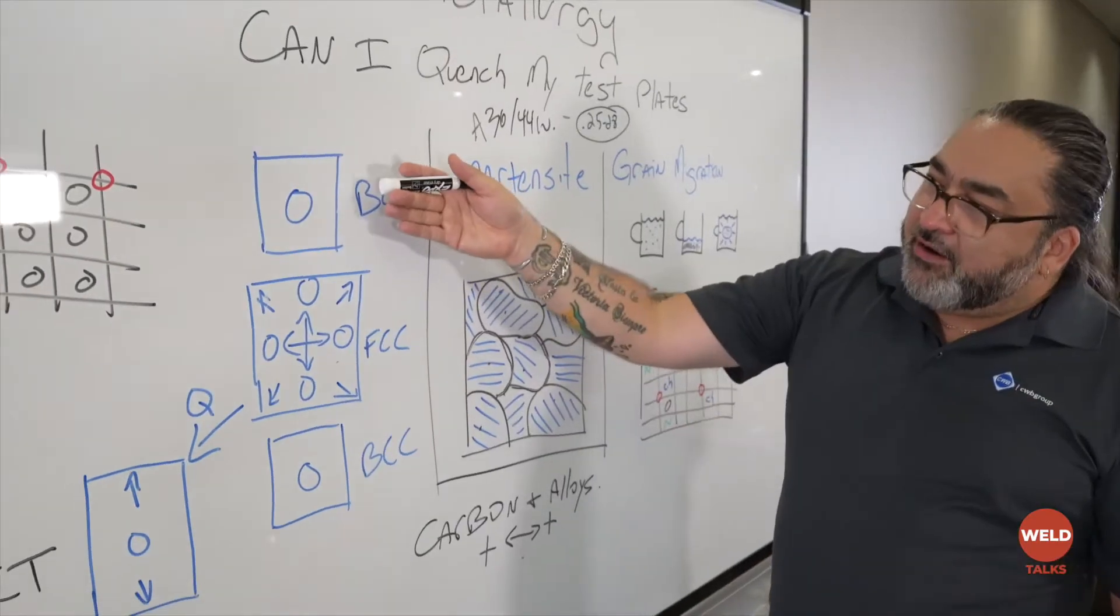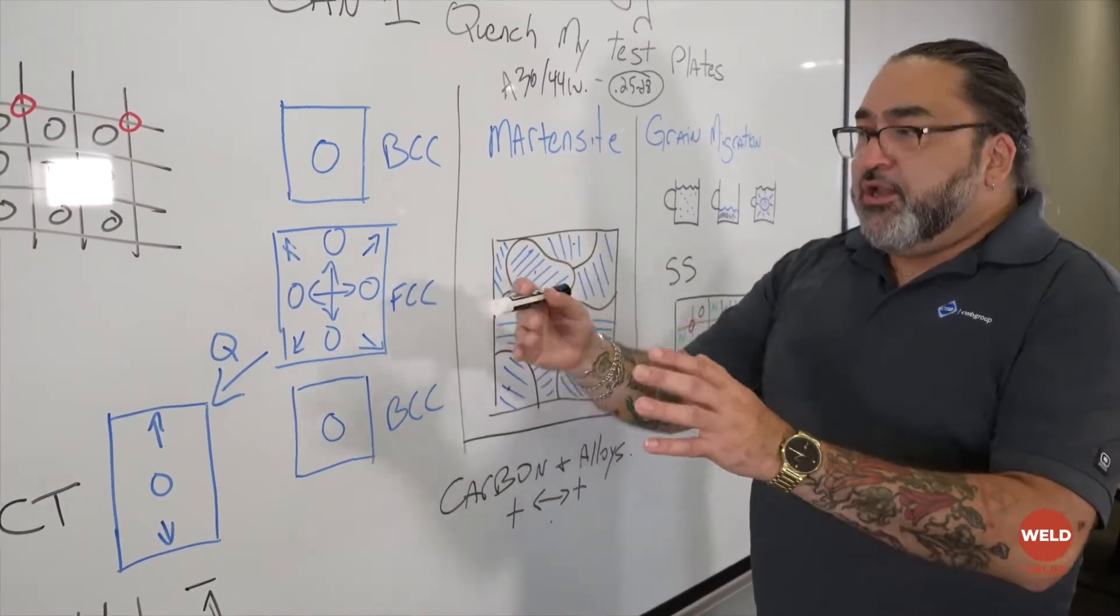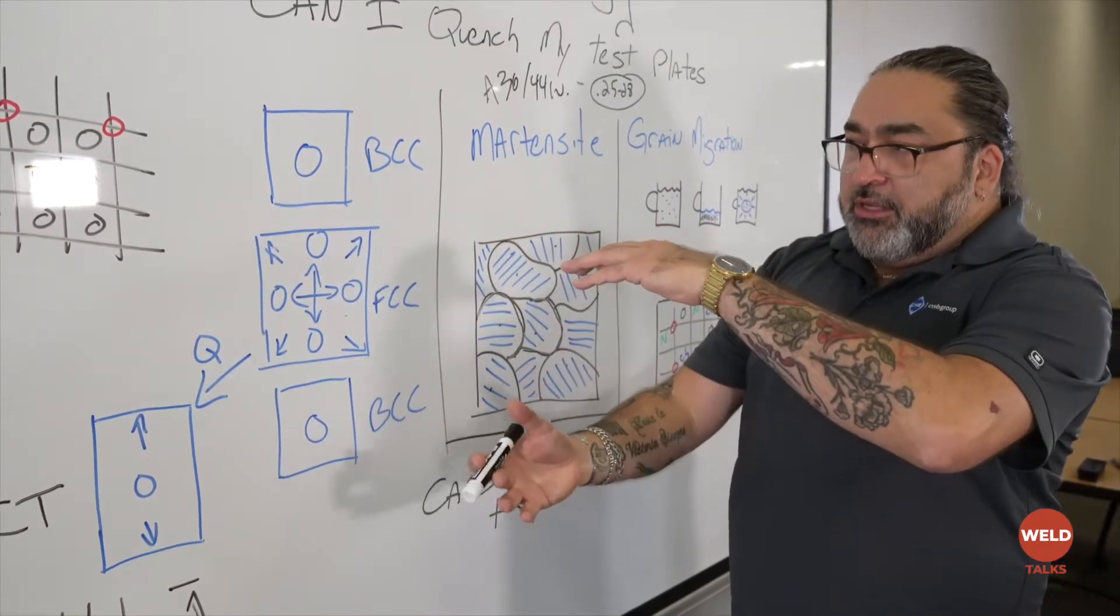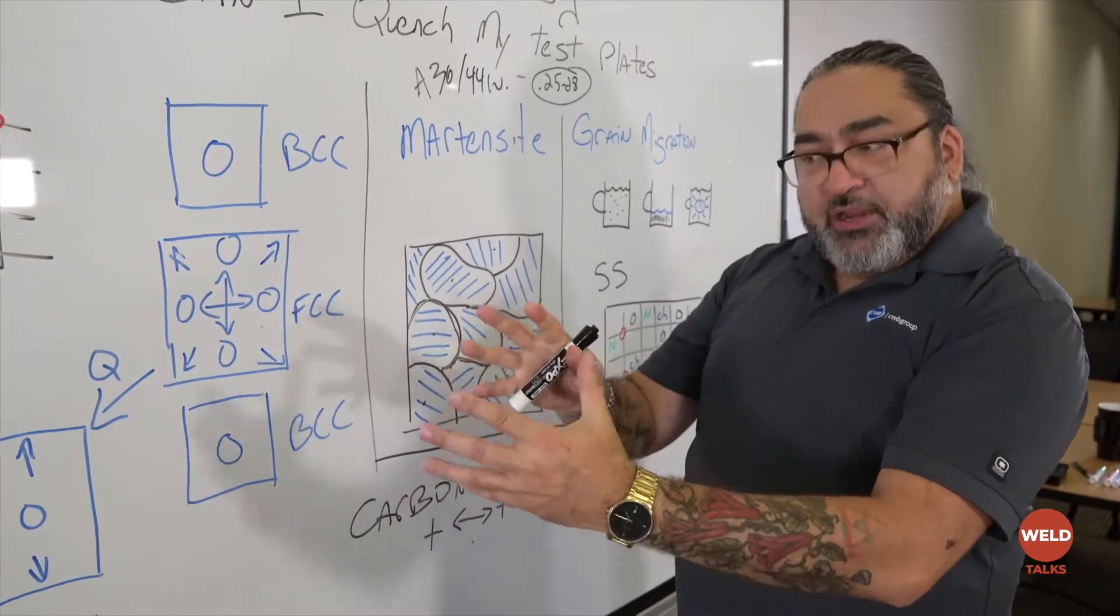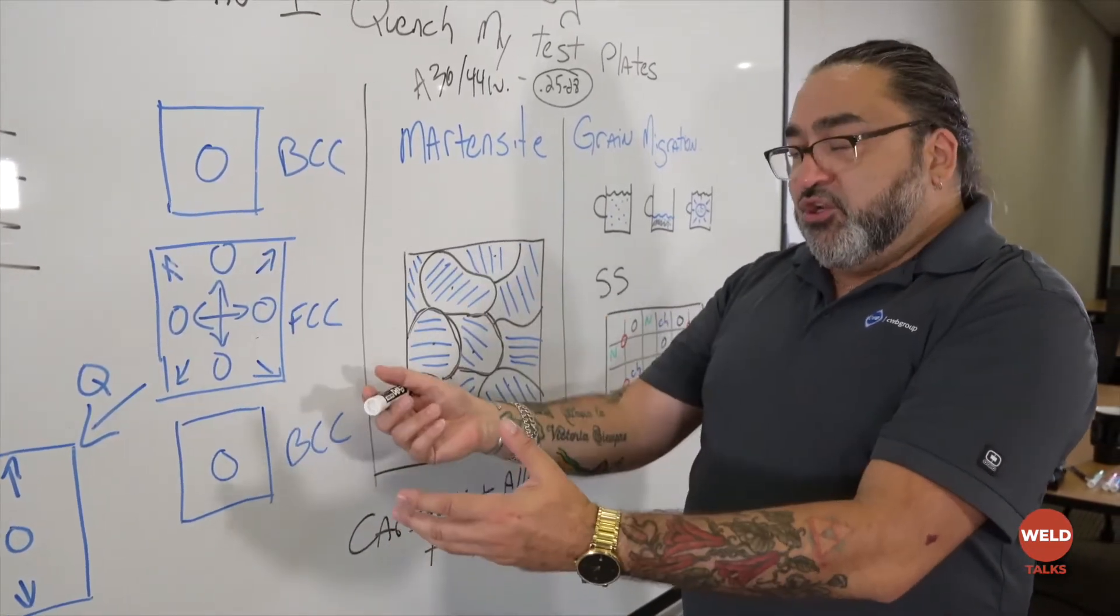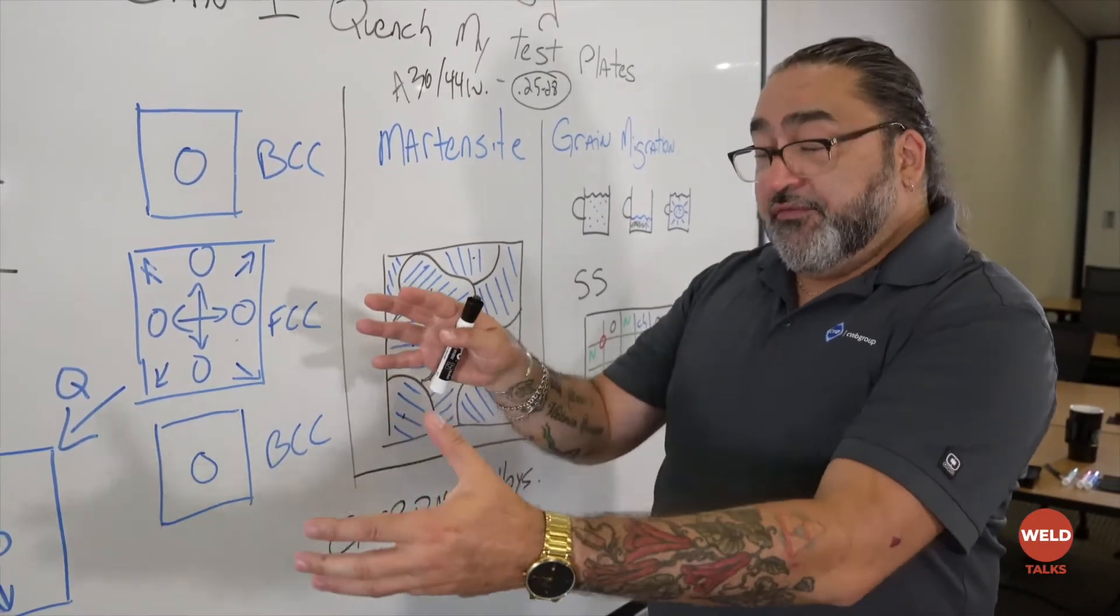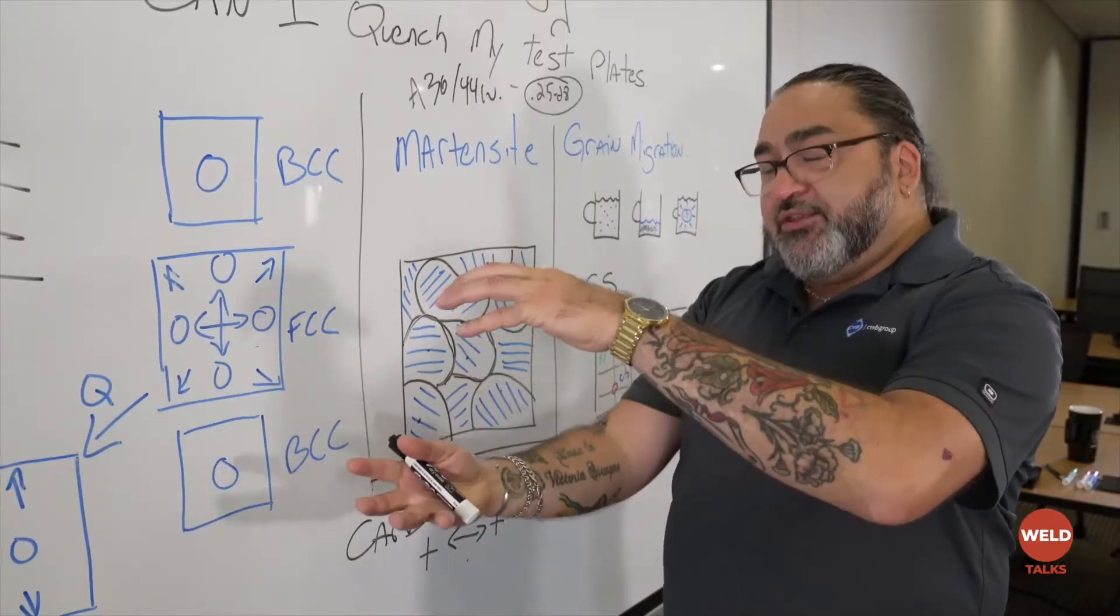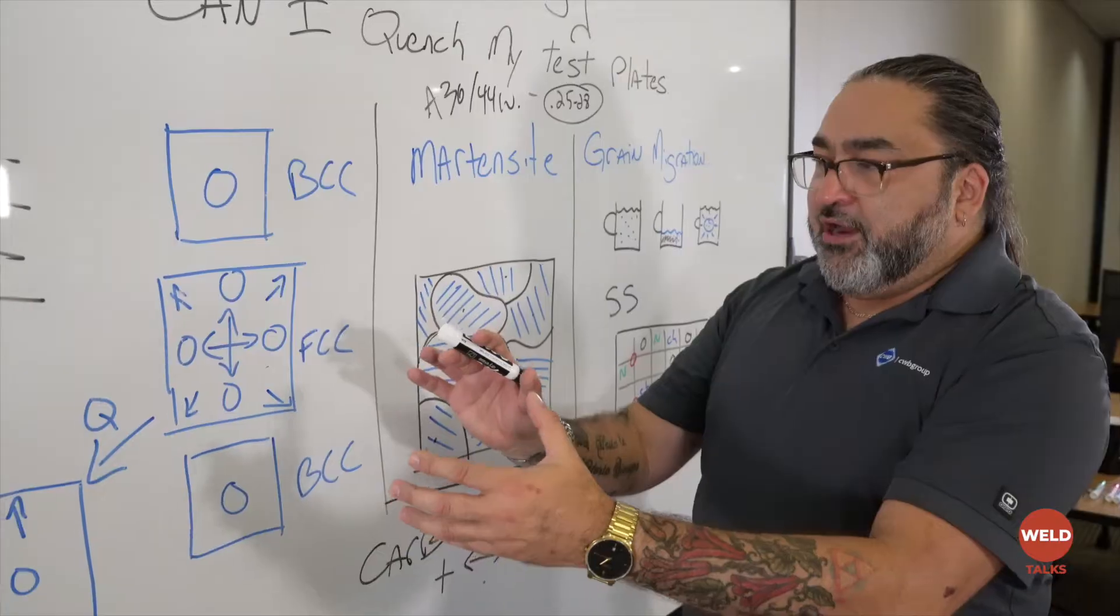So I heat up my atom. It expands in all three directions, perfectly equal. That's normal. I heat it up, the lattice grows. You can see it when steel heats up—it actually gets bigger. That's my FCC happening. It becomes austenitic, which means it doesn't conduct electricity, it's not magnetic, it's free flowing now. Things have expanded, things get loosey-goosey. Carbons can move, lattice can shift, things can shift around.